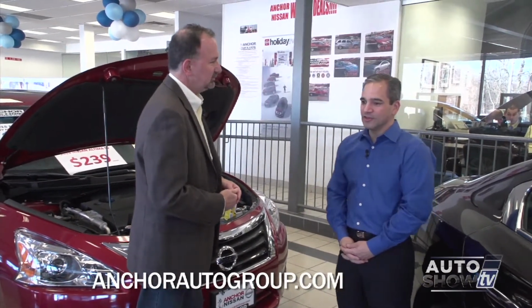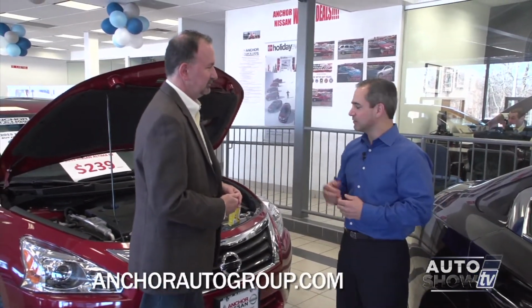Yeah, I think it's a decent idea from the perspective of letting the fluids in the vehicle get up to operating temperature, the transmission fluid and the oil get up into the engine and get everything going, maybe 2, 3, 4, 5 minutes on a very, very cold day. But from the battery's perspective... Not 10 or 15 like some people do, right? No, you don't need to do that.